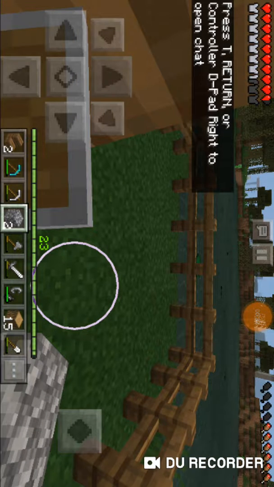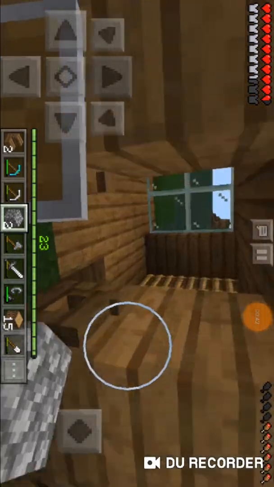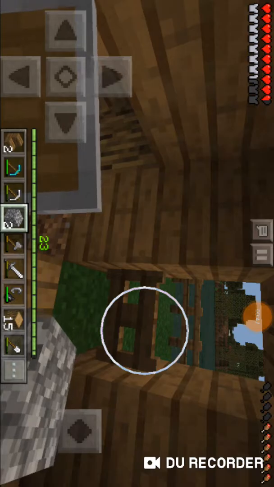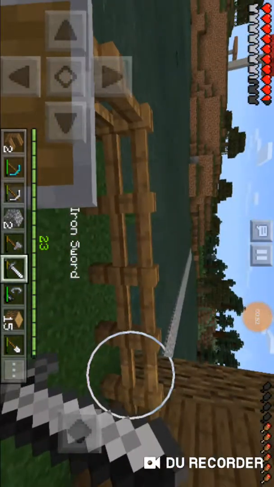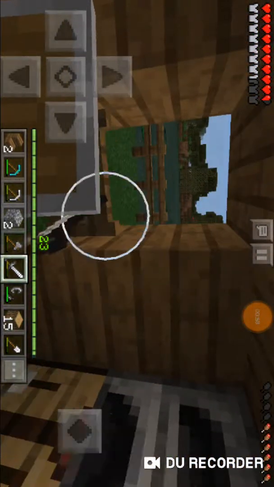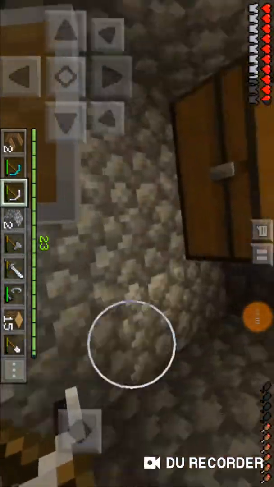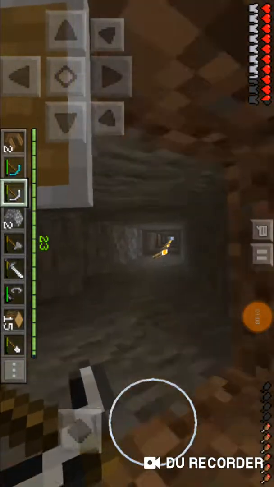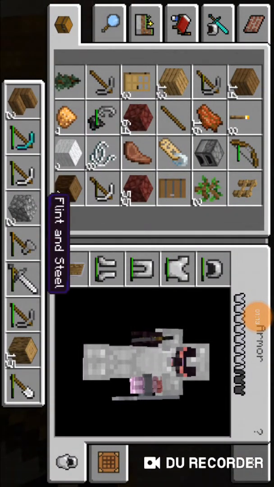So I'm gonna build. Where's my cow? Where did my cow go? Well, since my cow is gone, I'm gonna build a farm. That's so weird. No, I'm just gonna go straight to mining. Do I have any cobble in here? No. Okay, so I'm just gonna go straight to mining, because I need to collect some cobble to build the base.